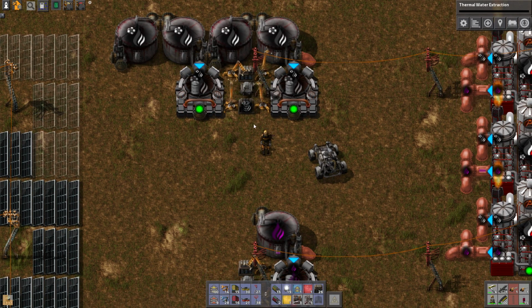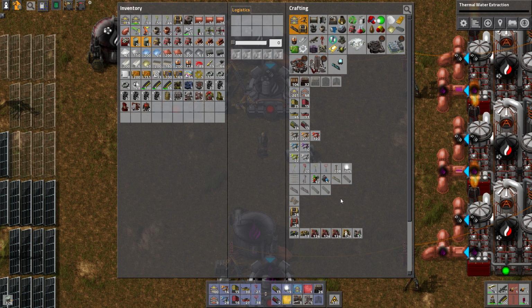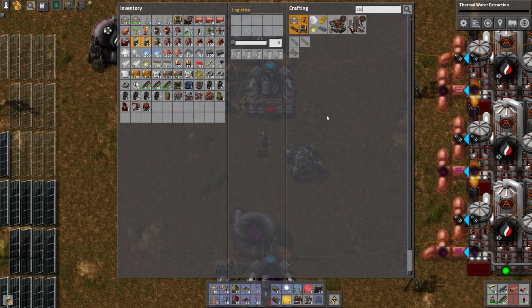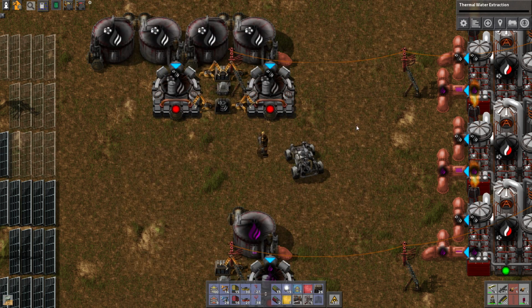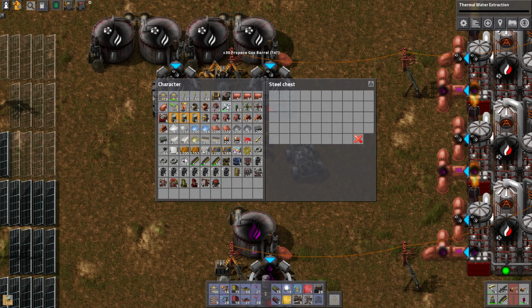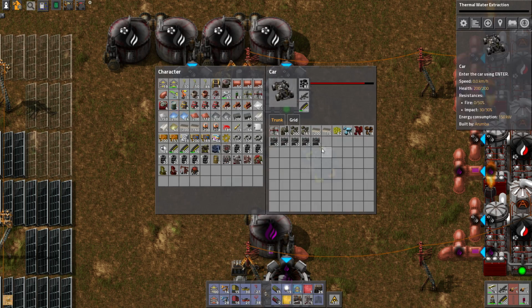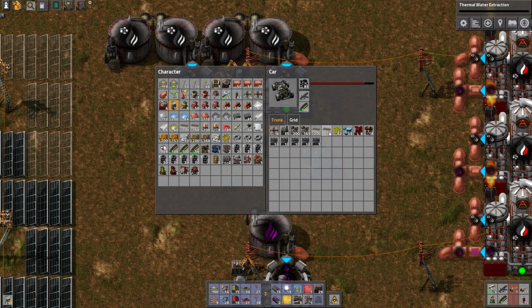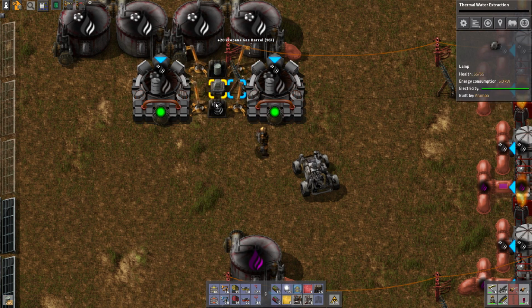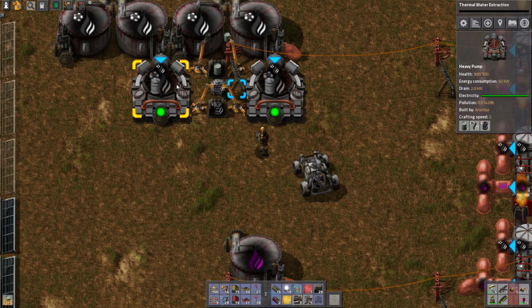Honestly, I could create like a pseudo train right now if I just made another car. By, like, parking the car there and having him dump it into the car. And then I could drive this car up here and swap cars. It'd be a very, very sort of backward way of doing things, but hey, it would work. No one said it wouldn't be functional.